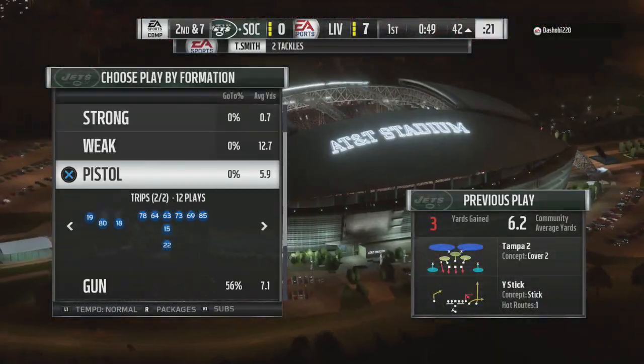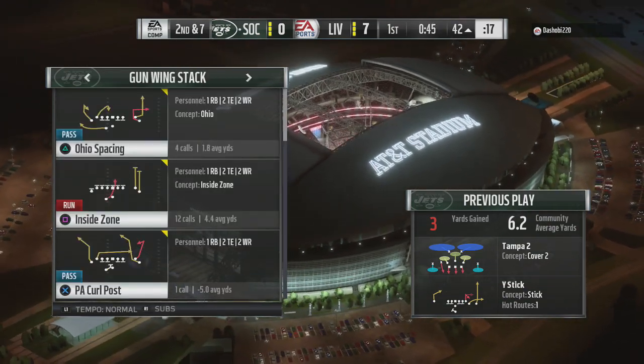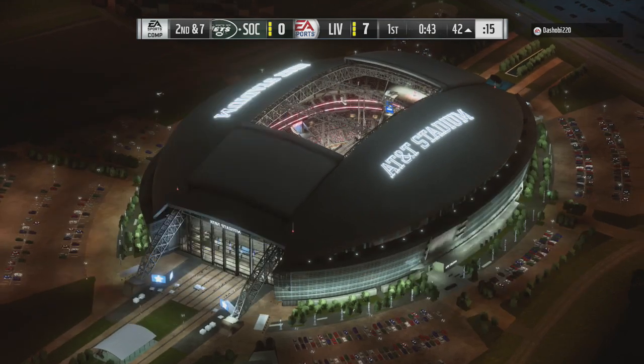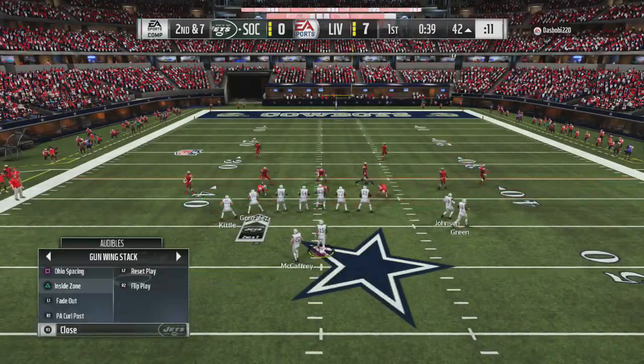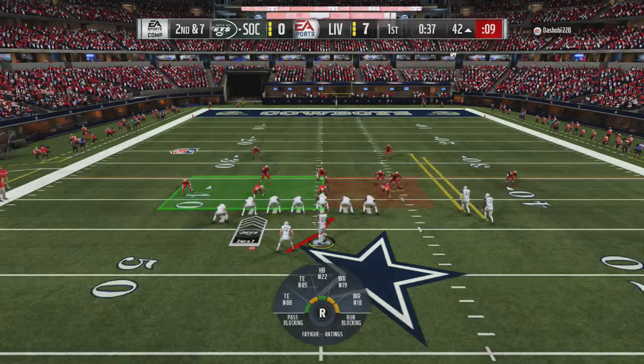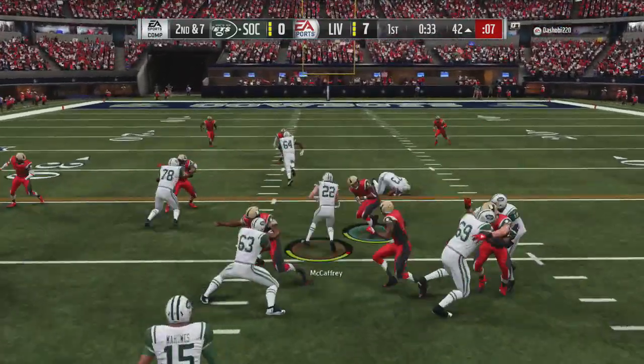And the real issue against this set, it's not the coverage. It really isn't. The coverage is pretty straightforward as far as you just find your best one-on-one matchup or try to get guys in space and you throw the damn ball. The issue is protection and run blocking.